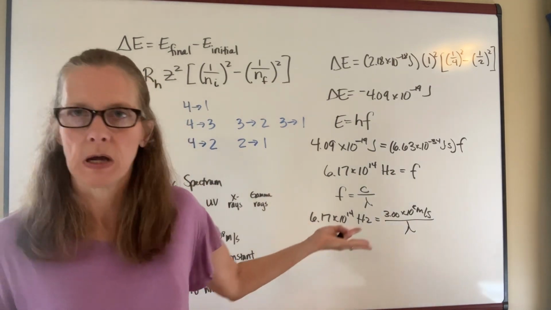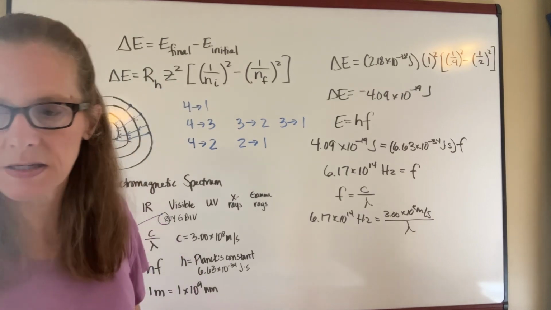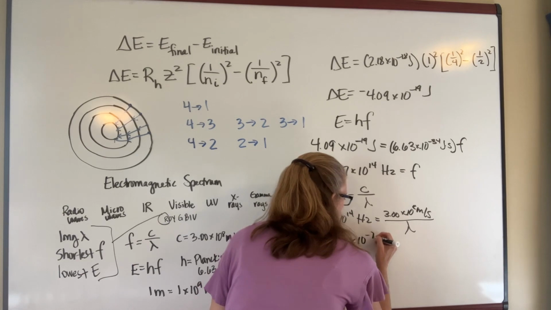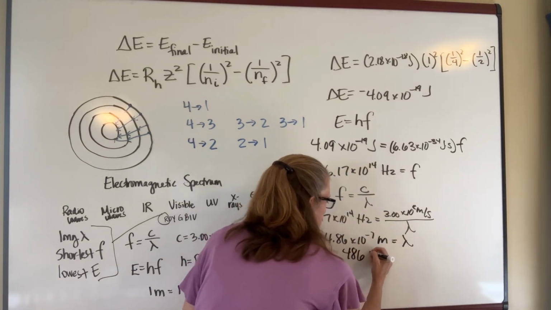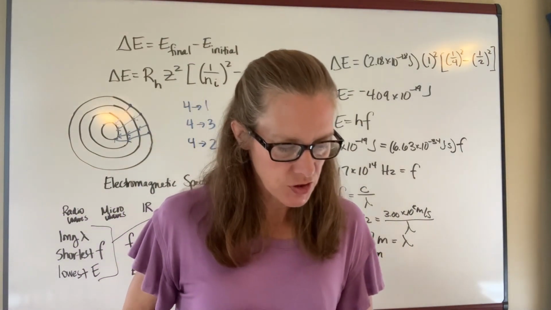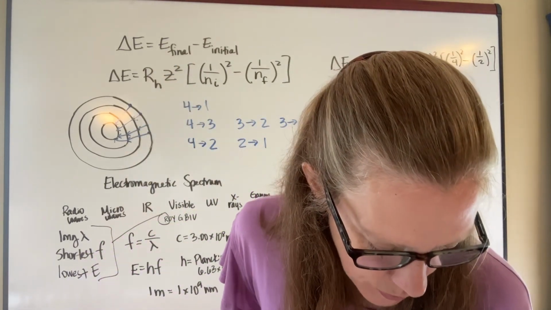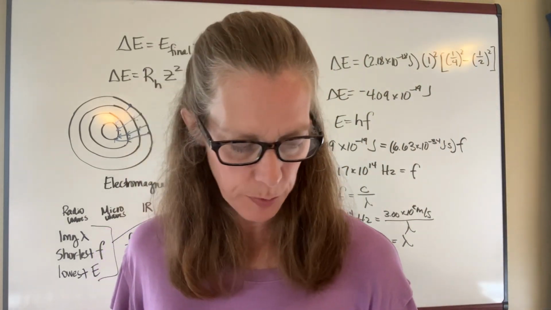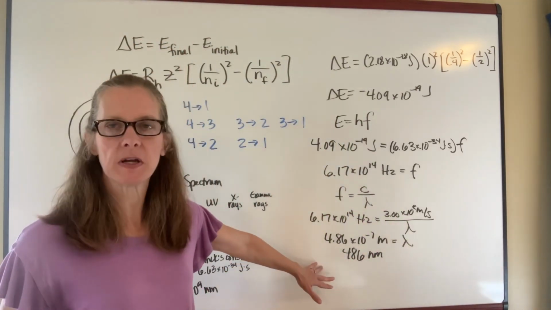And then again, you've got enough experience in math, very simple problem there to do. And so that's going to give you 4.86 times 10 to the minus 7th meters is going to be the wavelength, which is the same thing as 486 nanometers. Now it did ask you for the color, and so if you look at the visible spectrum diagram that he gave you in there, you can see that at 486 nanometers, that ends up being kind of a blue-greenish color, okay? He did change it to nanometers here.